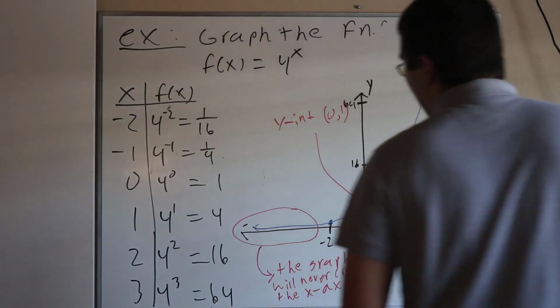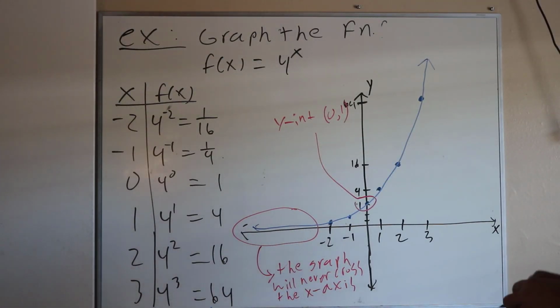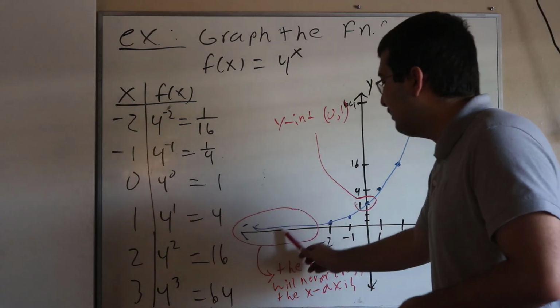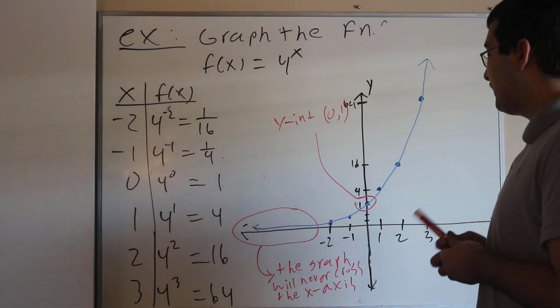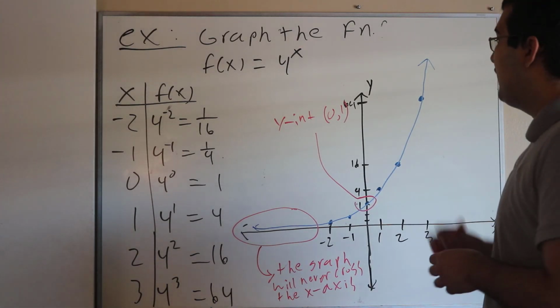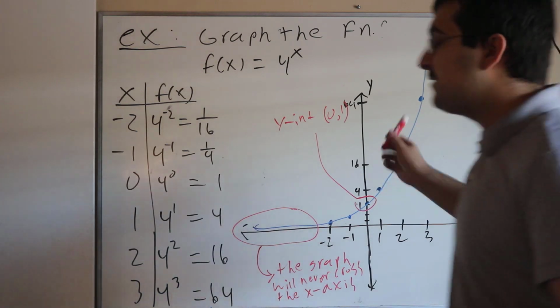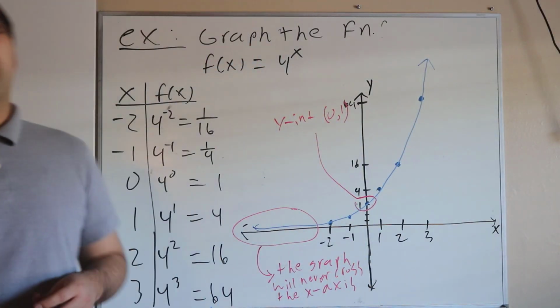Okay, so there's a lot going on here that we can take note of, and we'll spend some time talking about that. But before we do that, and before we get more of a general view for these functions, I'm going to spend some more time talking about this claim right here. Because the evidence I need to support this claim that it'll never cross the x-axis is the fact that this function has something known as an asymptote.